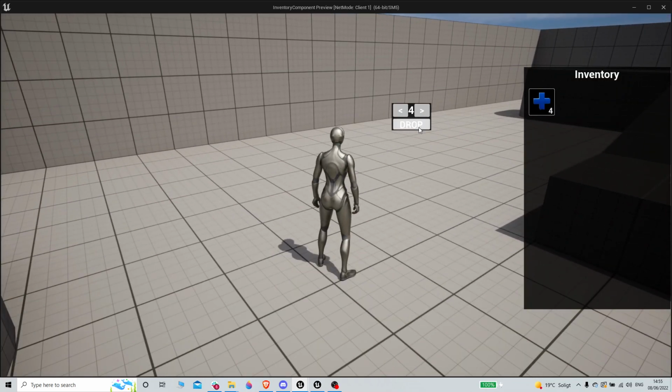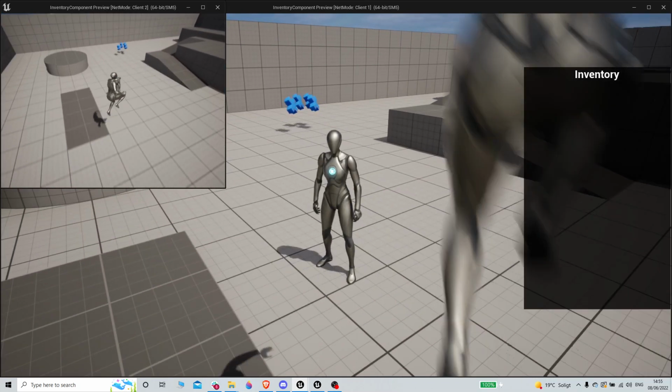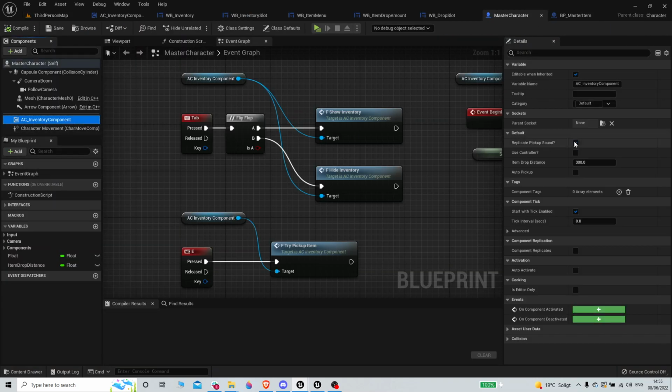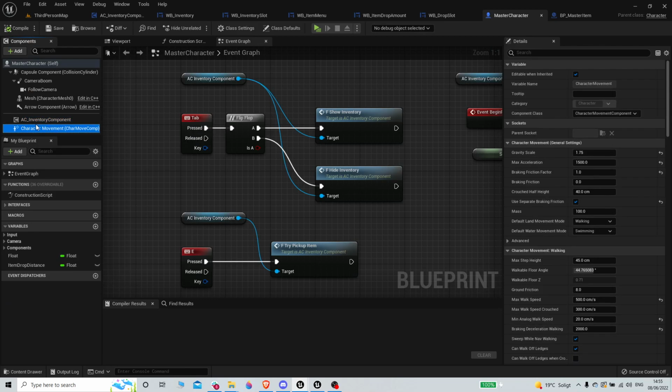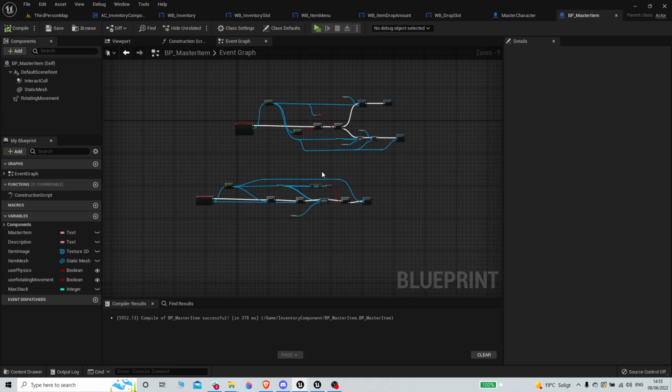Seems to work still. Is it replicating? Yep. And no errors. Perfect. And now we can go into master character, inventory components, and on the defaults we only have things that we need now.